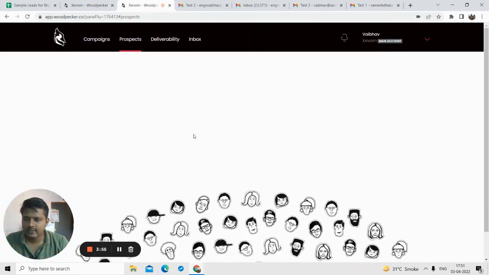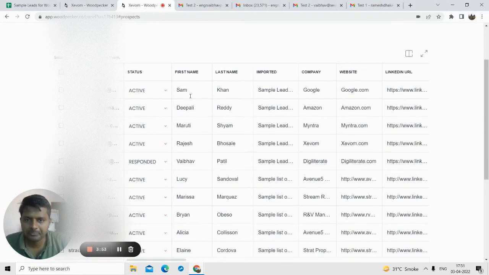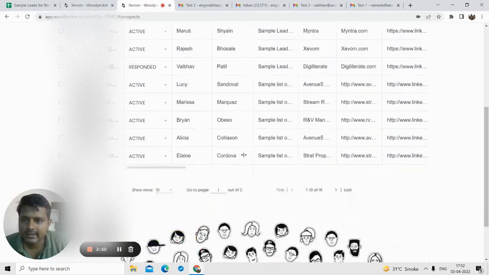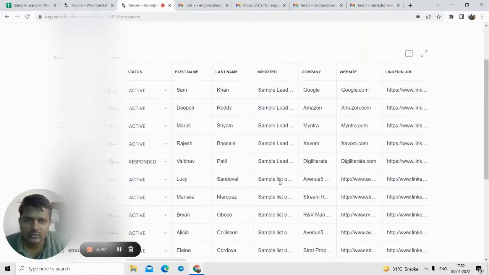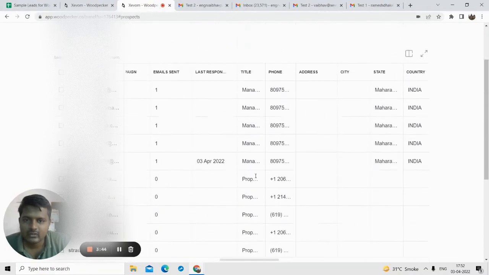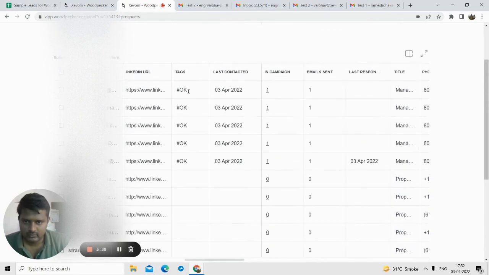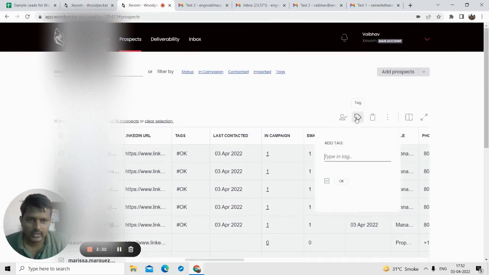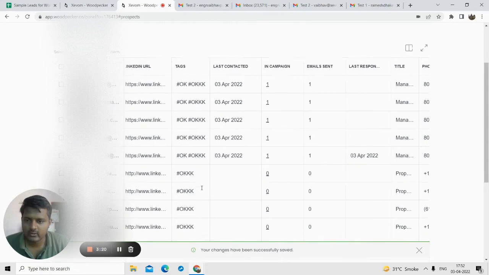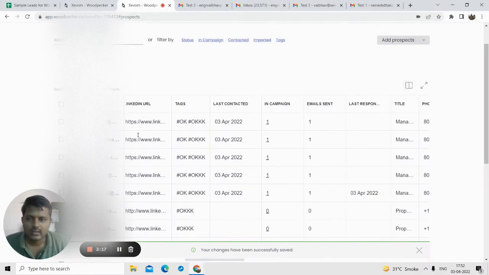In the prospects, as I already told you, you can see all your contact details. You can filter them and manage all your tags. Suppose you want to give a tag to someone, so I can update it automatically. You just have to select all, and if you want to add a tag to these people, you can. I will just add a tag to these people, save and apply. You see the tag change. I'm just giving a sample. So that's how you do it.